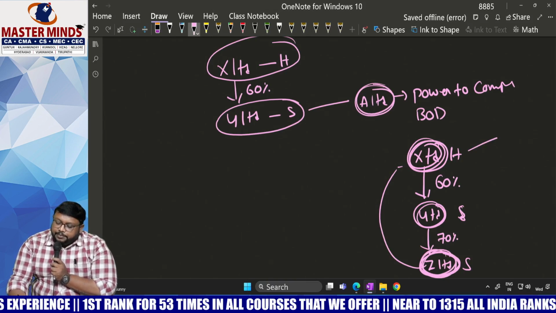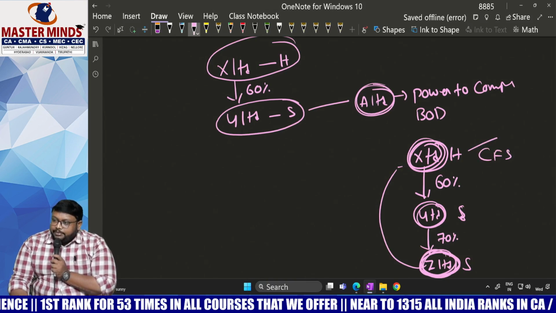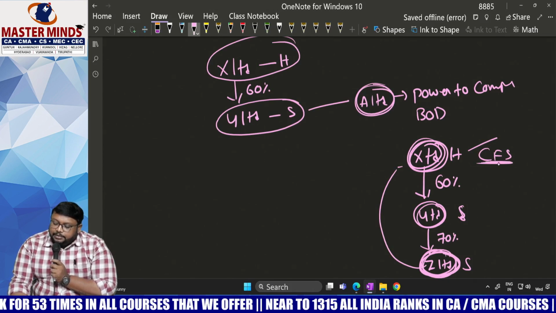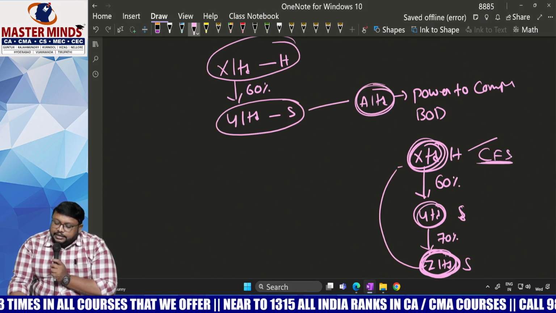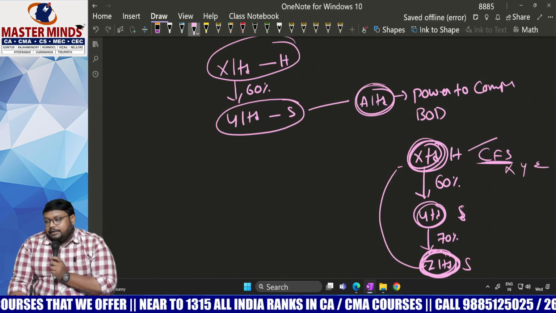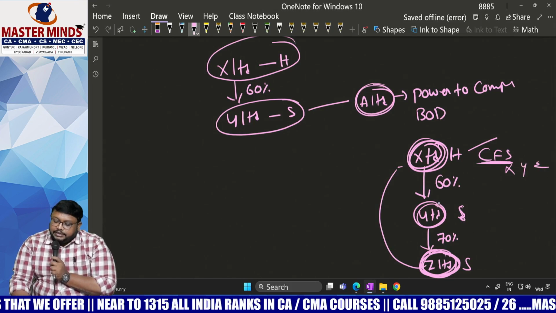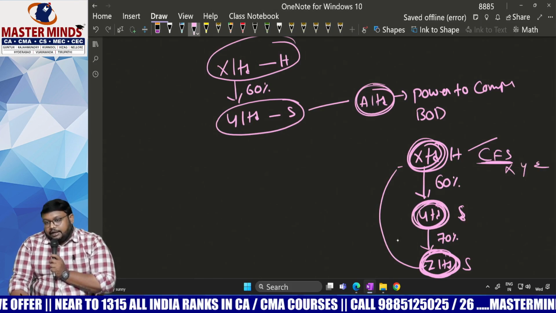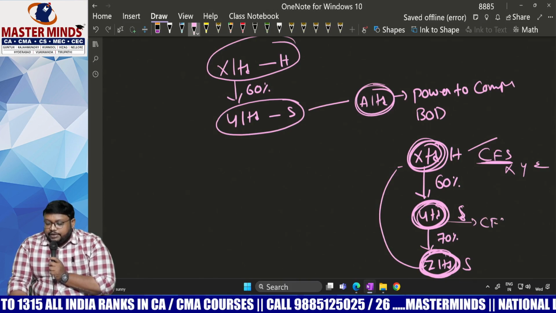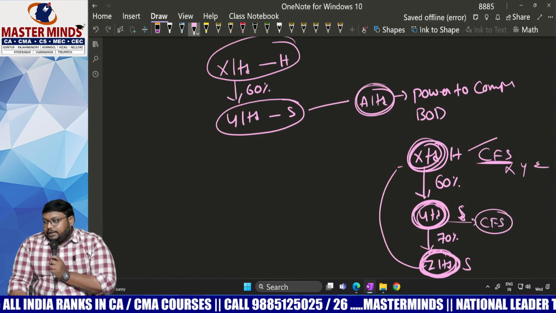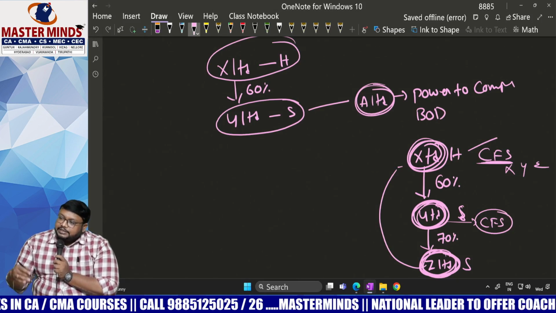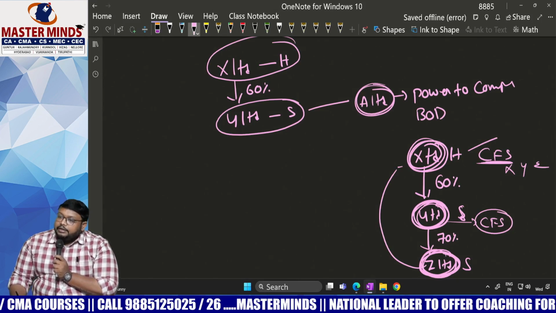Now holding company is preparing consolidated financial statement for their subsidiaries. Now X Limited preparing consolidated financial statements. In that CFS, X Limited elements are there, Y Limited elements are there, and Z Limited elements are there. In such condition, Y Limited again has to prepare CFS, means Y Limited has to prepare consolidated financial statements again, it is an obligation, when they are informing all the non-controlling interest holders. This we will discuss in the consolidated financial statements again. There we will get a proper way.